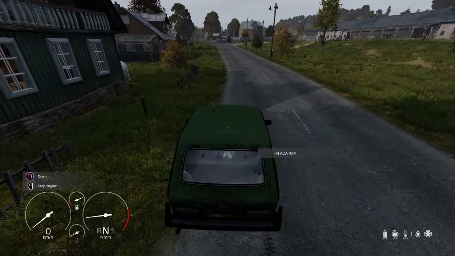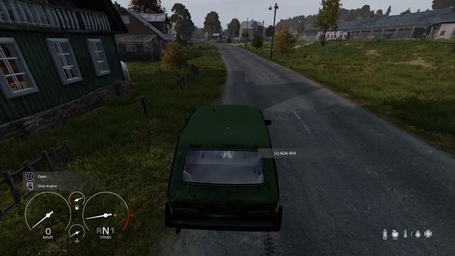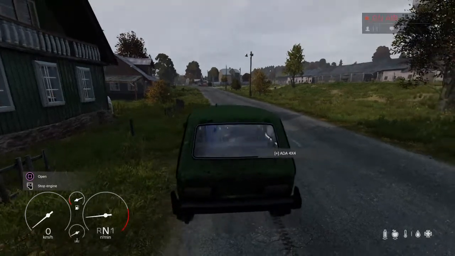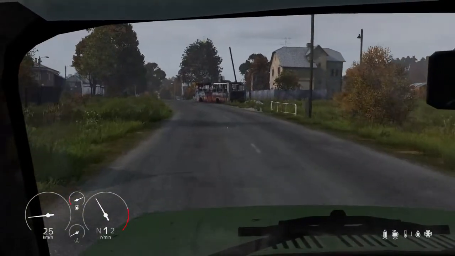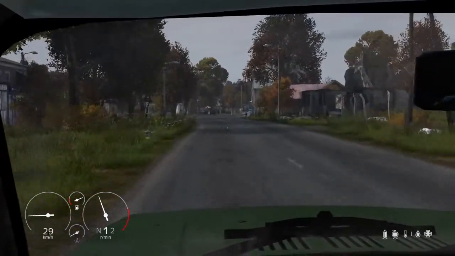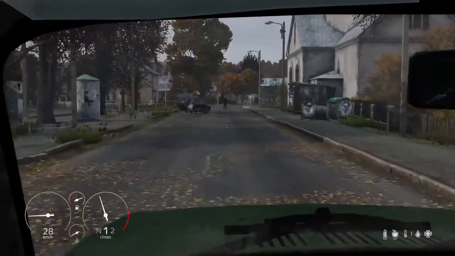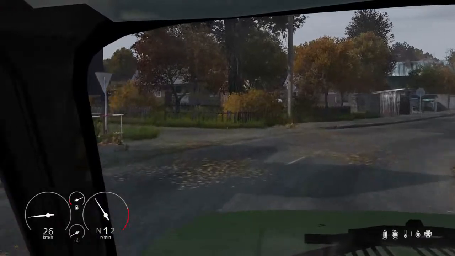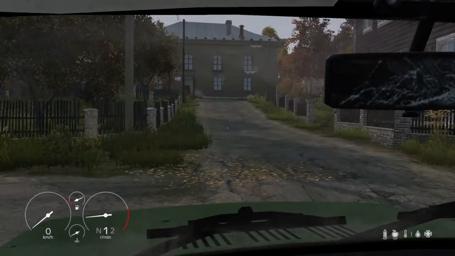Right. Let's look where we need to go next. So we're in Starry. So we want to take the sign for Rogovo or Perobo. That's where we're going next. That is where we're off to next. A rather brave zombie there, standing in. Right, left. Ooh, this doesn't look like the right way. Don't think this is the right way.